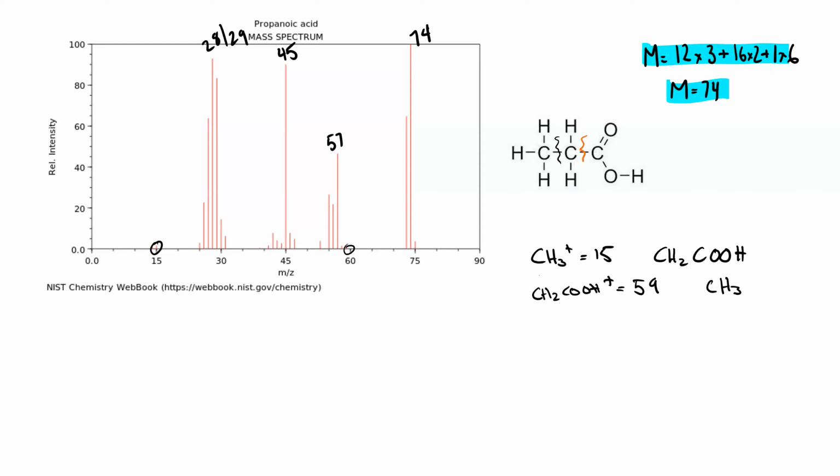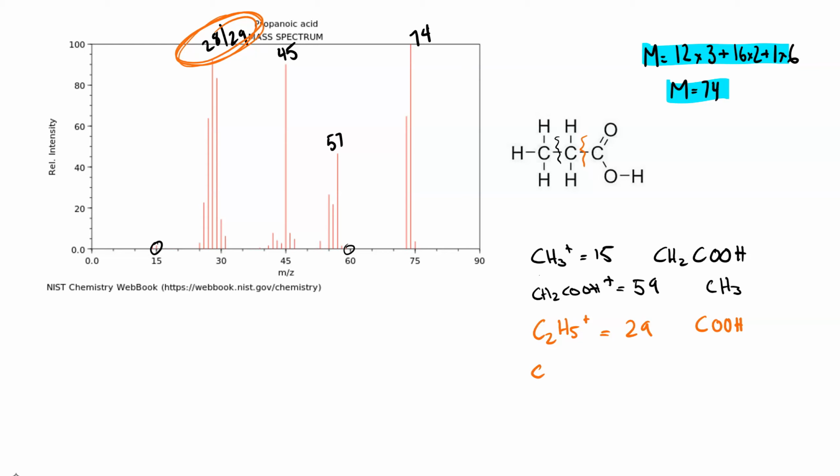Now, if we instead cut the molecule here, we would create a different set of ions and free radicals. Two possibilities also exist. We could create a C2H5 ion, which would have a mass of 29. This is what we're likely seeing over here. That mass of 29 shows that ion is actually quite abundant. Now, when we create that, we would also get the other side, free radical of COOH, and it wouldn't show up because it doesn't have a charge.